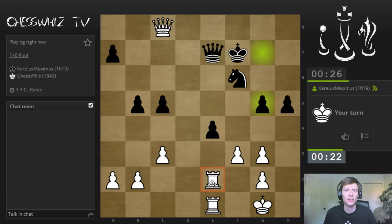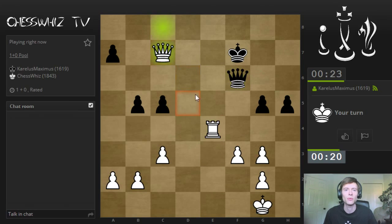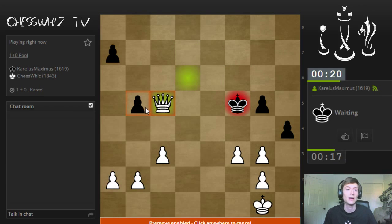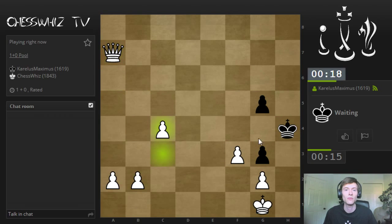Okay, 22 seconds. This just got real good. I'll just trade my rook for a knight and pawn, which is usually a bad trade, but when you're ahead this much, you don't need good trades to win. You just need trades. Oh, you're pinned now. There have been a lot of tactics in this game. Fortunately, they've been on my side. In my own favor, these tactics have been. That is fortunate. Okay, I take this and then make a new queen for myself.